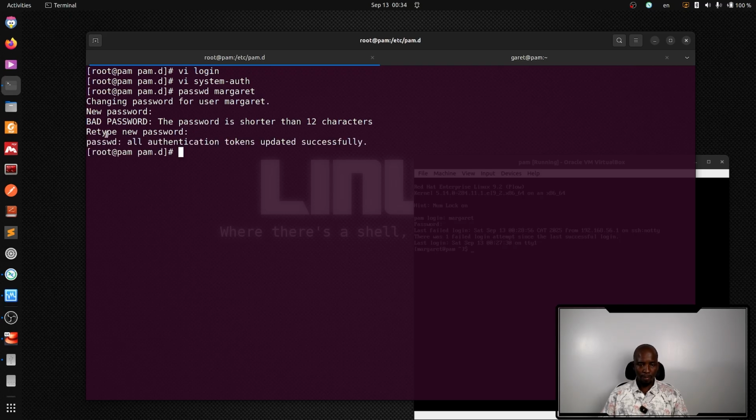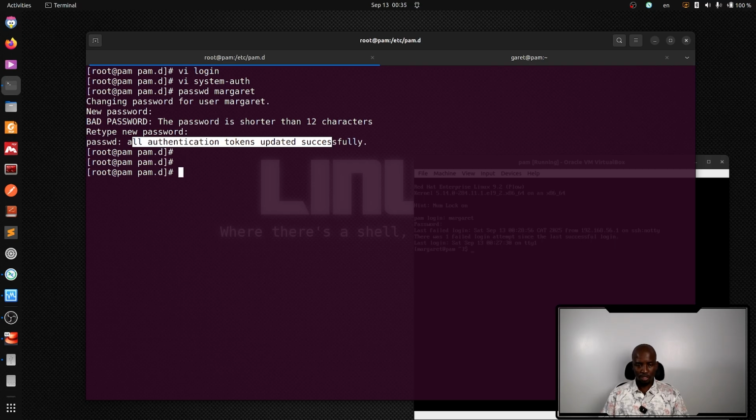You'll see here it says bad password, password is shorter than 12, but it still works. So this doesn't restrict the user from specifying a short password, but in my case I want the user to not be able to specify a short password, and to only have passwords which have 12 characters or above. And for that I have to perform a few changes.